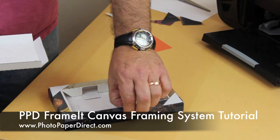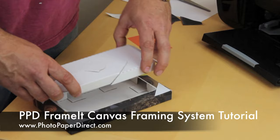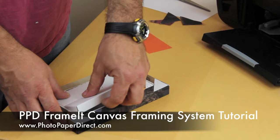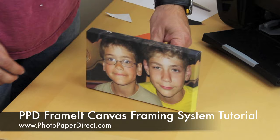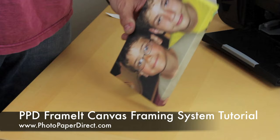Or alternatively, you can fit it this way. And if you fit it this way, you can then fold out one side of this frame, like so, and it becomes a frame that you can stand on the side of the table. Obviously, if you have a portrait image, you can stand it that way.